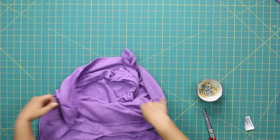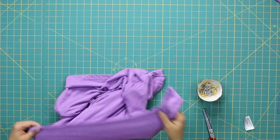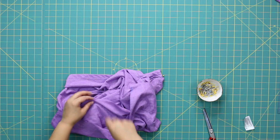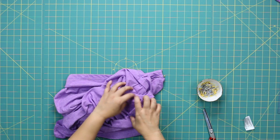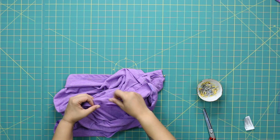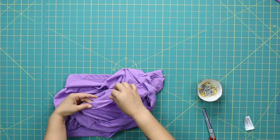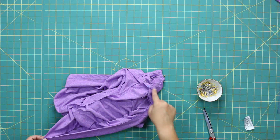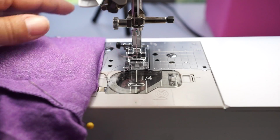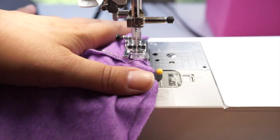And now what we're going to do is I'm going to have you press under 5/8 of an inch across the top, the neckline. So you're going to press under, fold and press 5/8 of an inch all the way around, and then we can start sewing.